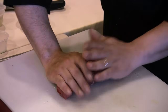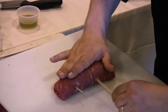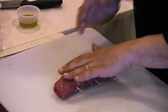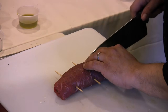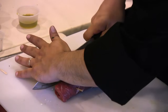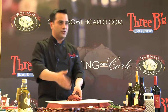Now you're going to hold it. Push down firmly. And now you're going to hold it together by using the bamboo skewers. And through. And through. And through. Now, I like to use bigger skewers because I take the time. I never want to have a small skewer. So then I just cut the ends on your cutting board. Break that one off. And that's only because I want to add more than one Braciole to my sauce.